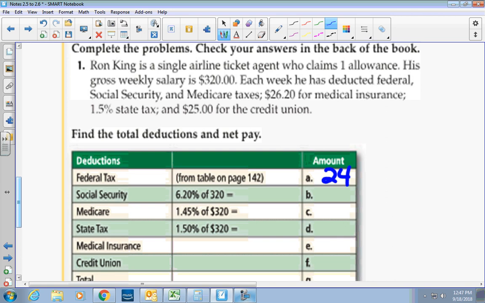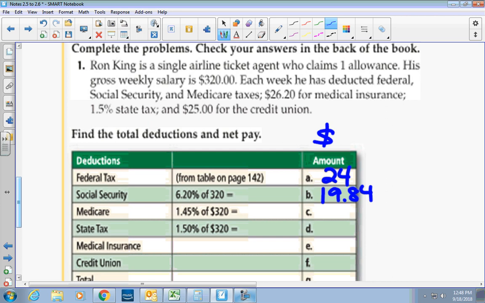Okay, now calculators up. Type in 320, and then type in times 6.2%. So we write down $19.84. I'm just going to put a dollar sign above here. My giant pen is too much to write a dollar sign next to each one.